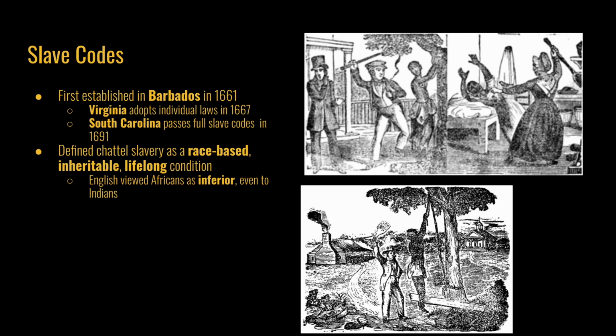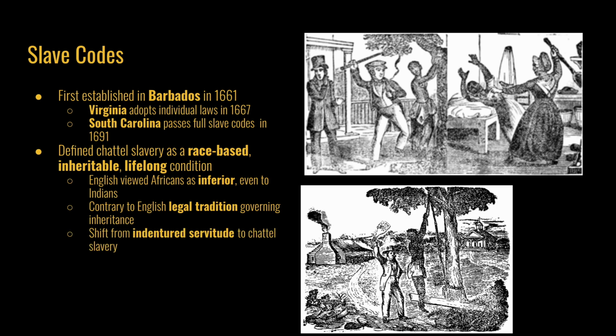The new portion of the law that made slavery inheritable through the mother's line was contrary to the legal tradition governing inheritance. Making the institution lifelong was also contrary to labor practices in the colonies up to that point. Indentured servants sold themselves into servitude for a set number of years with a set amount of pay and an eventual end date. Chattel slavery had no endpoint, and later, the ability to purchase freedom or be manumitted became severely limited. Slave codes also restricted the movement of enslaved people, their congregation, possession of weapons, and even down to the clothing they wore, forbidding fine fabrics.